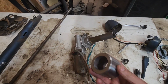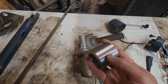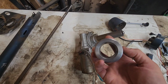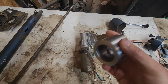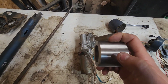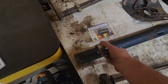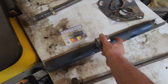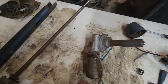Then I will also tack weld it in a couple places. But first I need to drill and tap a bolt hole in either side of this bushing. It's made out of steel. It's not bronze or anything like that. It's heavy steel. I want to drill and tap a hole in each side, so when I slide it up inside the column, I can figure out where I need to drill bolt holes in the column, and then I can bolt this column tube solid to this piece.